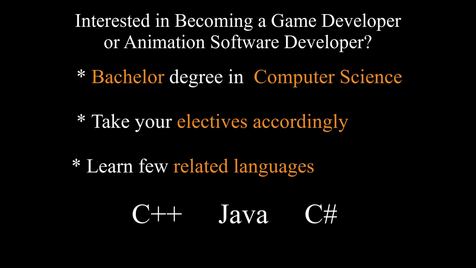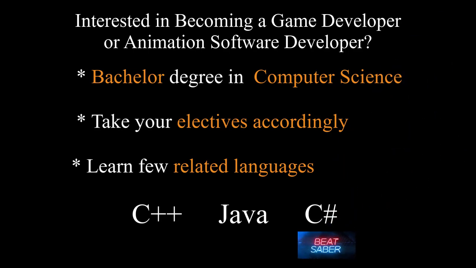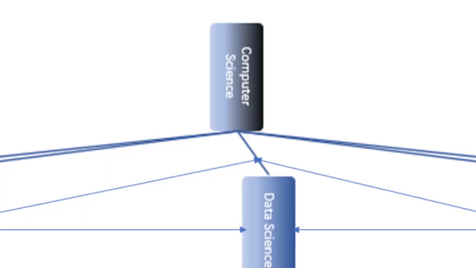Here is a little FYI on what programming languages have been reported to be involved in today's gaming and animation industry. For example, Minecraft was reported to be written in Java. Fortnite and League of Legends were reported to be written in C++. Adobe Character Animator was also reported to be written in C++. Further, many VR software companies reported that they use C# and C++ in their VR development.